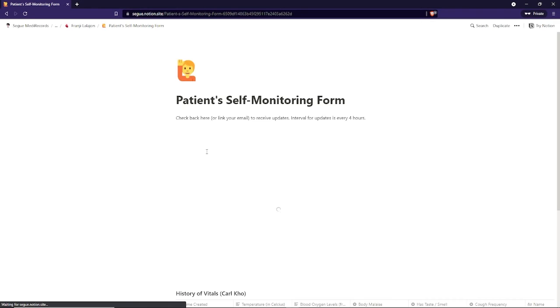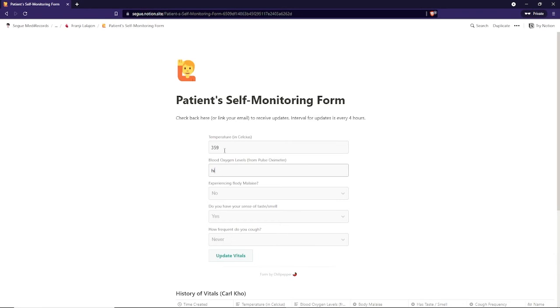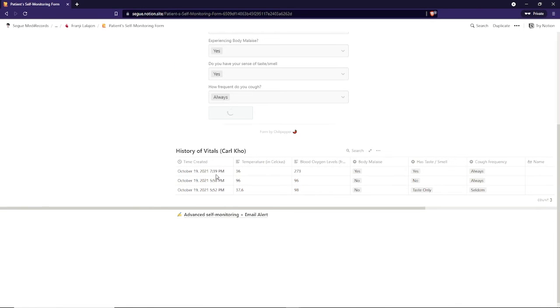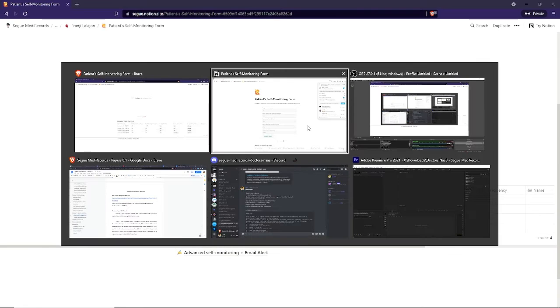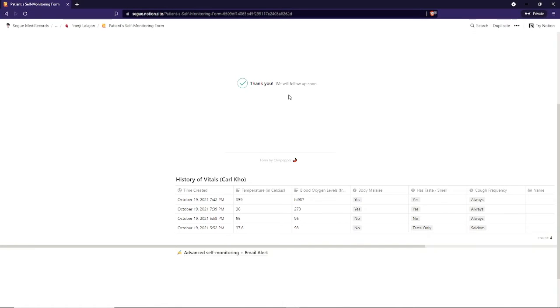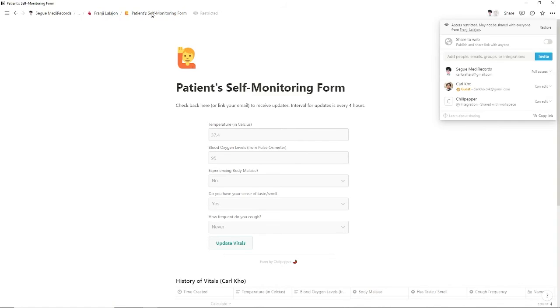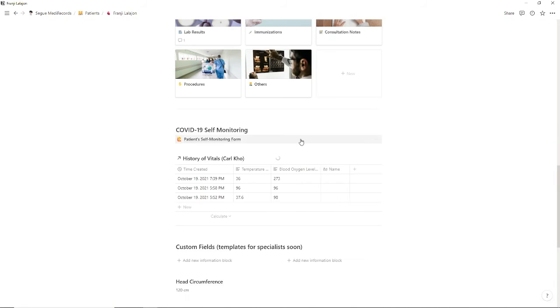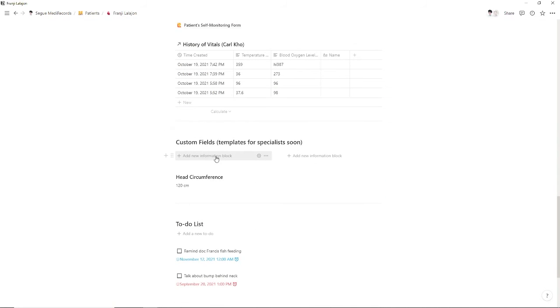This is incognito, so it's no account. It's not account-based, so let's fill that in there. Yes, yes, yes. And as you can see, it automatically fills this up. It's fast. And say I want to revoke the access of that patient, all I have to do is click here and it'll automatically kick you out. Now, the other sections include custom fields because some doctors like pediatricians and dentists have specific measurements to take.